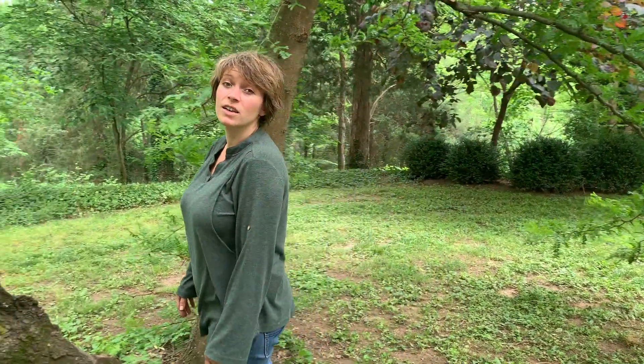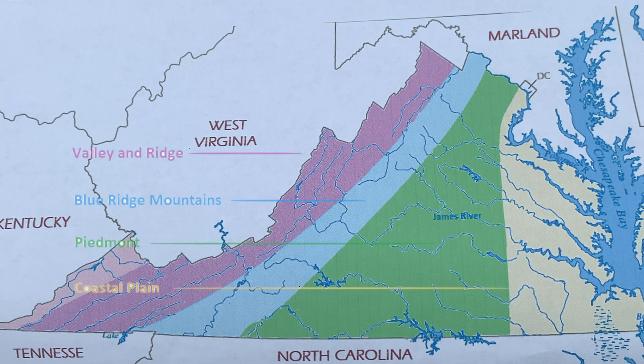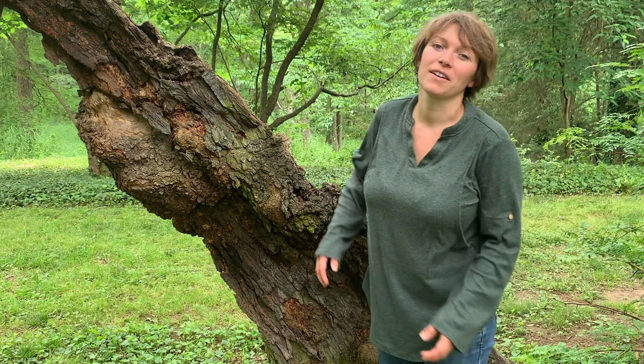When the first settlers were arriving in Jamestown in the early 1600s, the upper waters of the James River where we are now was controlled primarily by the Monacan nation. Originally, the Monacan territory covered roughly half of the state of Virginia, including most of the Piedmont region as well as portions of the Blue Ridge Mountains and Shenandoah Valley. The Monacan culture in this area dates back 10,000 years. They're one of the oldest groups of indigenous people that still exist in their ancestral homeland, and they're the only Eastern Sioux in the state. As members of the Sioux, the Monacans speak a dialect of the Siouan language.